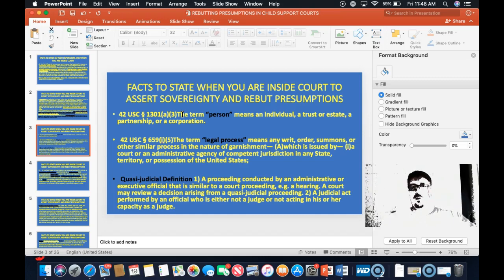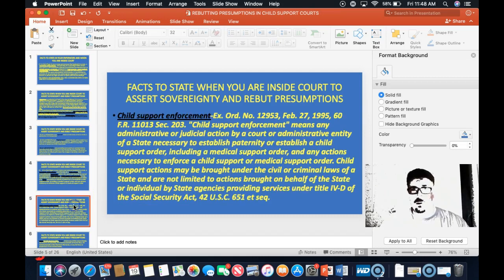Well, we're not. That's why we're rebutting this presumption. I am a state citizen. So if you're a state citizen, you are automatically not a federal employee. And if you're not a federal employee, they cannot prosecute you under child support enforcement, under 42 U.S.C. 651 of the Social Security Act. Right, it's 651 through 669, subsection B. All of those codes. Okay, 666 is where they allege to get the authority for income withholding orders.